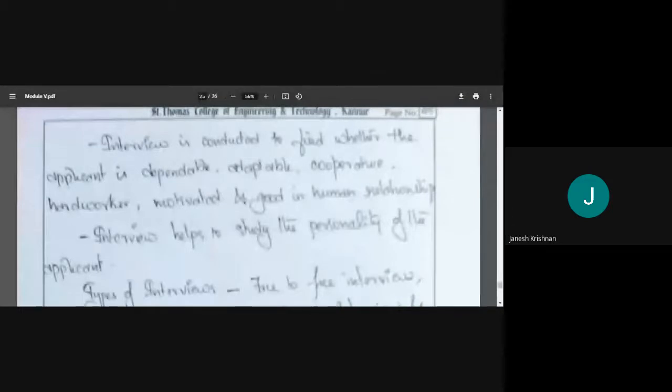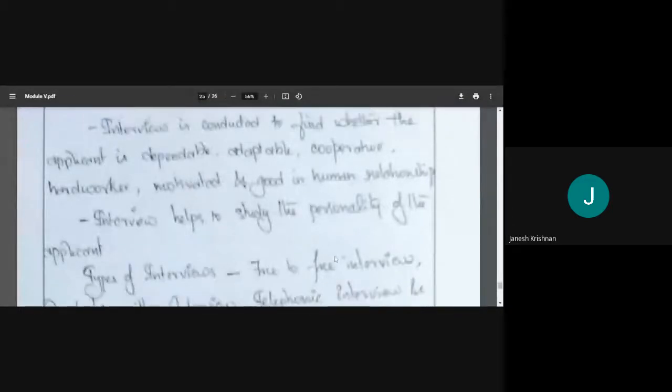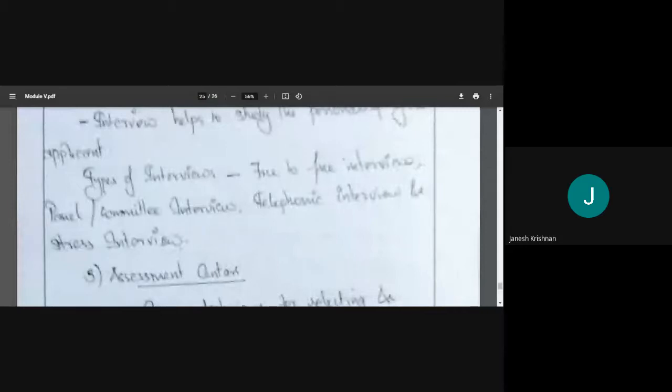We have different types of interview, right? Face-to-face interviews are there. Then we have the panel or committee interviews. You will be sitting there, and 10 or 20 persons will be sitting together and asking questions. Seeing such a number of people, people get stressed out. So that is again a ploy to check you out. Out of 10 people, maybe only 2 or 3 know about the subject. Maybe the other 7 are just for show. They'll be there for intimidating you. That will depend upon how you behave.